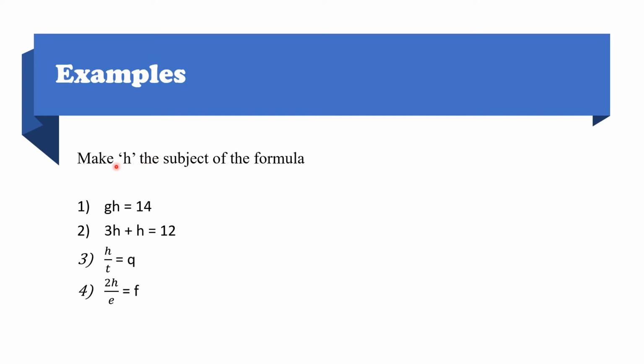So here we are asked to make h the subject of the formula, and here I want to note that we can be asked to do different things, but they could be saying the same thing. For example, you could hear or see, make h the subject of the formula. That's one way of telling you, okay, let h be the subject. But sometimes you might see, for example, gh is equal to 14, and then you might see "for h." If you see "for h," they're simply asking you, okay, make h the subject of the formula.